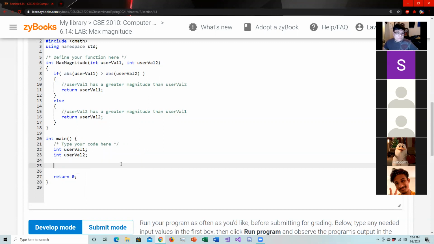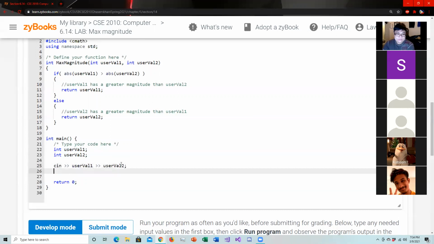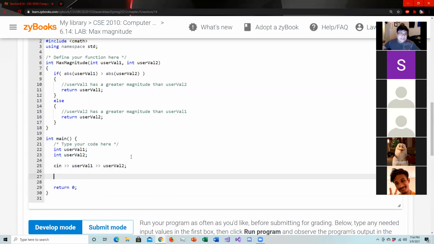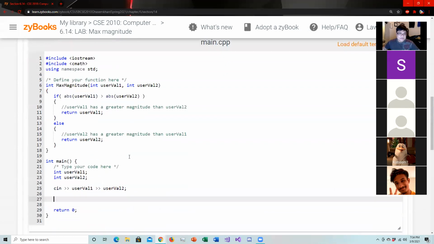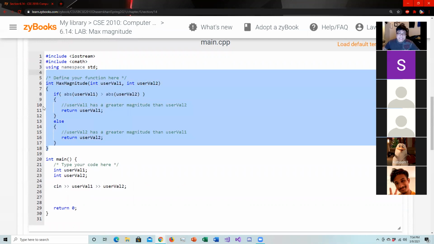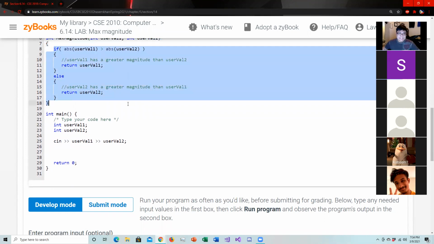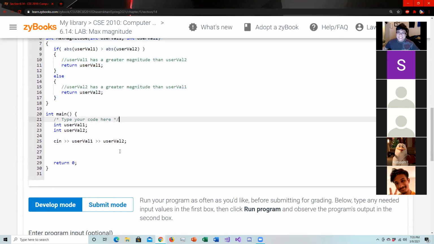So I guess we'll see in user val 1 and then user val 2, right? Okay. Now, what we need to do is output the magnitude, but we already wrote a function that does exactly that, right? So instead of writing this code again, let's just call the function because we just wrote it.